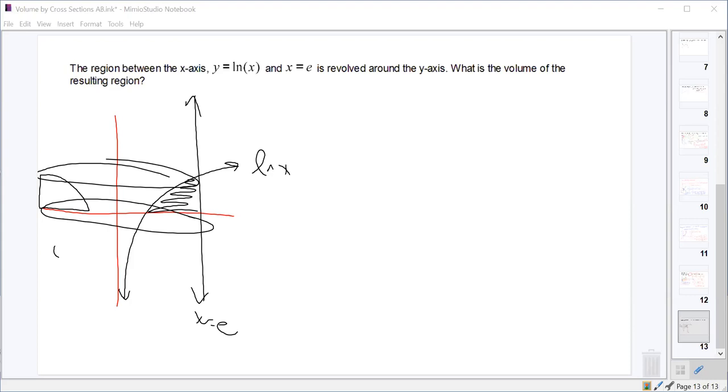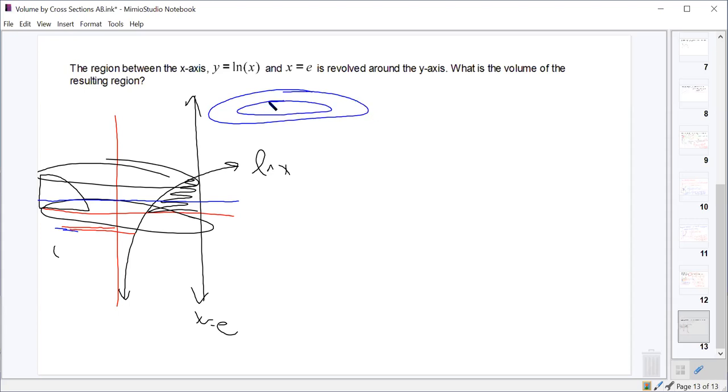No. If your region is not all the way up against the axis that you are revolving around, you must get two radii. It's going to be a washer. Right? If I slice this horizontally, I'm going to have an outer radius and an inner radius. So there's going to be a gap in the middle. Y'all see that there's a gap in the middle if I do that? We're going to get a ring with another ring. Circle.